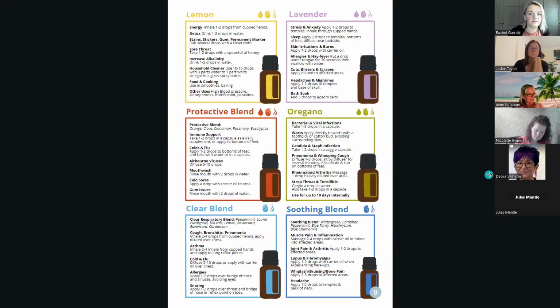So what I tend to do then is I've got my family kit there, the little green box, and then I pass around each of the 10 oils and explain them. And I don't have to explain them very much at all, because what I say is, let's turn to page 9, and we're going to look at lemon and how to use. And then people are smelling it, passing it round, chatting to the friends, saying, my husband's got this problem, and they're already working out what they want there. So I just do that with the 10.